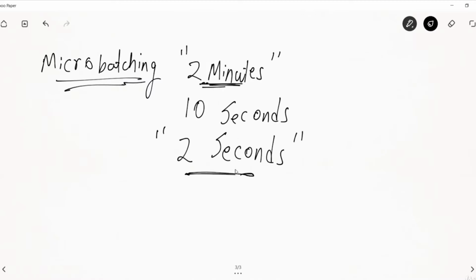But if it is something like Facebook or Twitter, it can have a micro batch of 2 seconds or 1 second, or even milliseconds. So the processing of data in Spark Streaming happens in micro batching, and the micro batch can be 2 minutes or 10 seconds or 2 seconds. It depends on what application you are using it for.